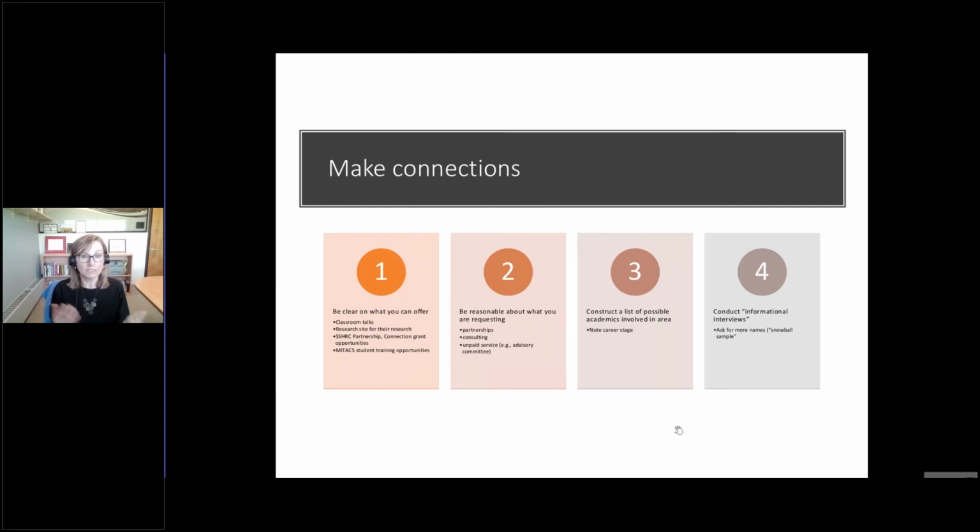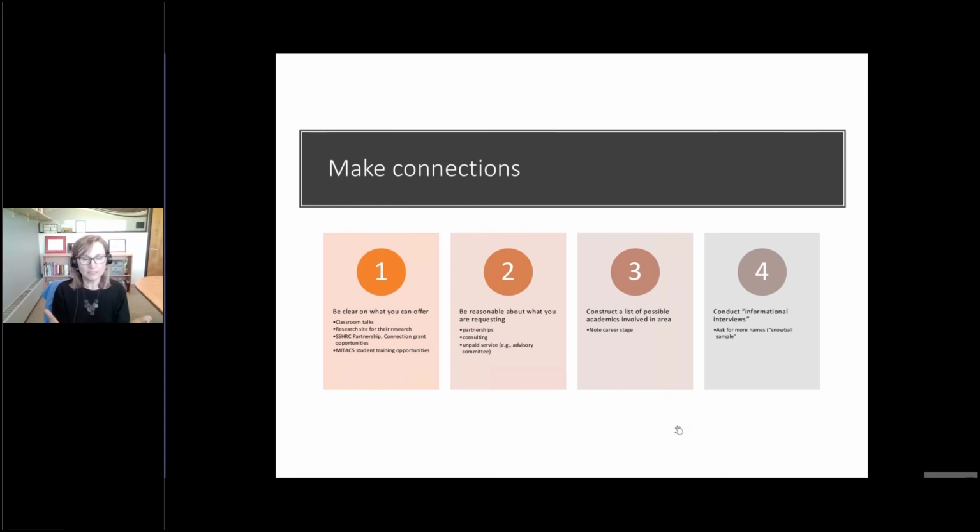And let's say you contact 5 people and 2 of them agree to talk to you, and then you might find that you have opportunities to work together. You might not. Great, you've built that network at the very least. And then you can always at the end of the discussion just say, hey, who else is working in this area? Who should I talk to? And it's referred to as snowball sampling.